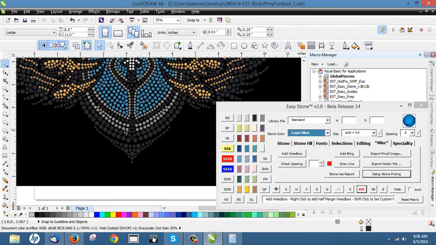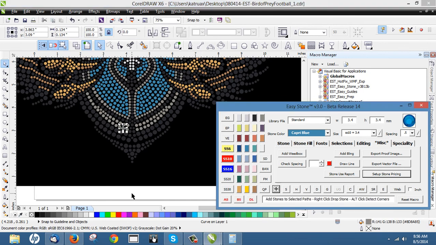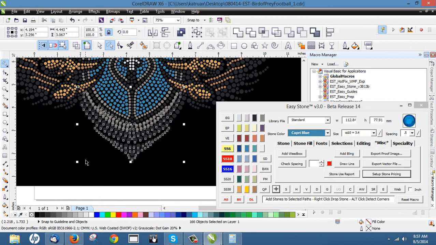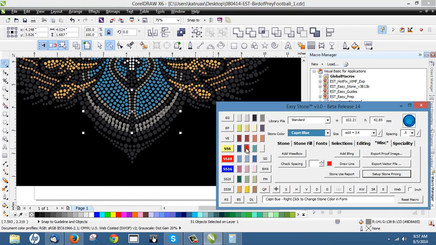So if you want to target, let's go ahead and target that. And then let's go ahead and use our freehand pick tool. And we're just going to come in here, and we're going to just change out those stones. So you go ahead and make your selection like so. Now obviously we have different color stones selected, so we're going to filter those down to just what we wanted, and let's change those out too.